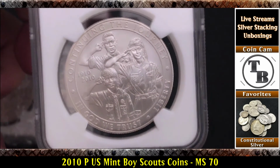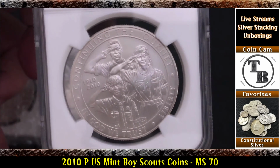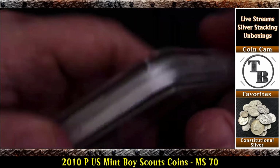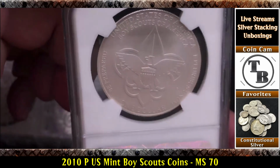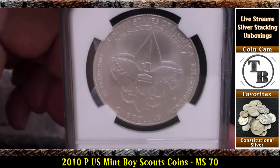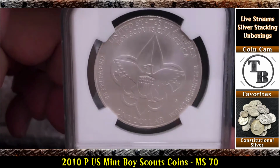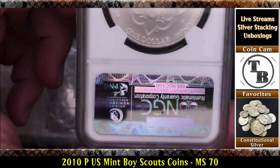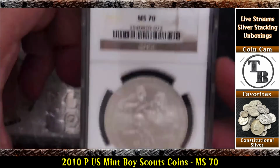Continuing the journey, in God we trust, liberty. 1910 through 2010. And let's flip it over, take a look. It's got the Boy Scout symbol on the back. Be prepared. United States of America, Boy Scouts of America, $1. So this is an actual coin. And as you saw, it's NGC graded. Perfect. That's one of the reasons why I got it.